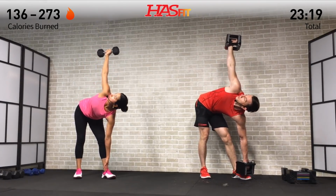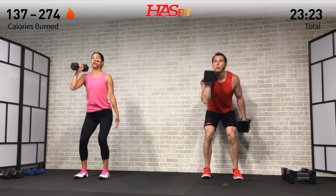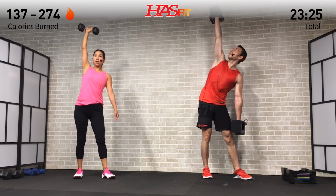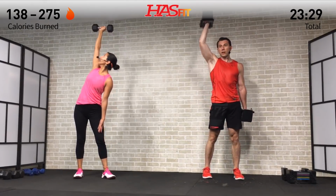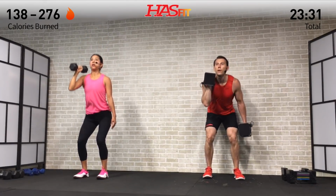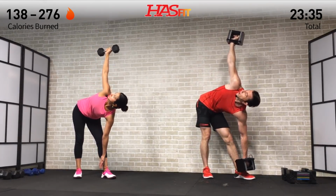This is not a race. No, it is not. Really focus on this movement. That's right. Multiple things going on at the same time on this one. Really focusing on form on this one. It's a great total body move, engaging a lot of muscles that are otherwise hard to engage.